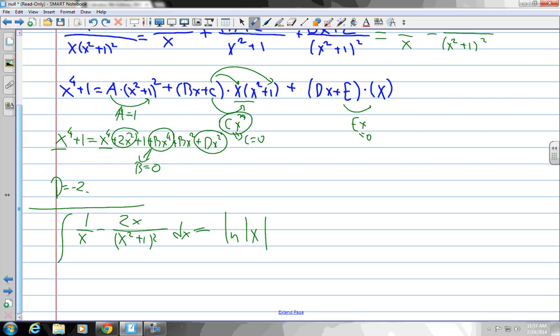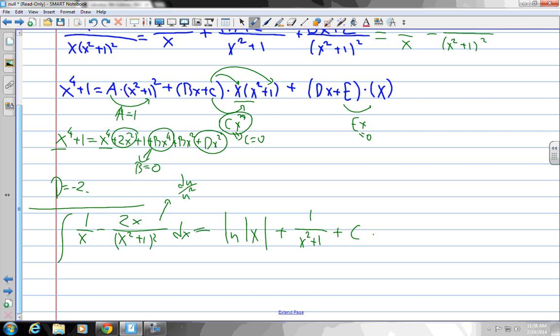Or do you want to substitute and stuff? Do you recognize that this is du over u squared? So the integral of that is negative 1 over u. So that becomes positive 1 over x squared plus 1. The 2x actually, we need that too. 2 is a part of the derivative. Okay?